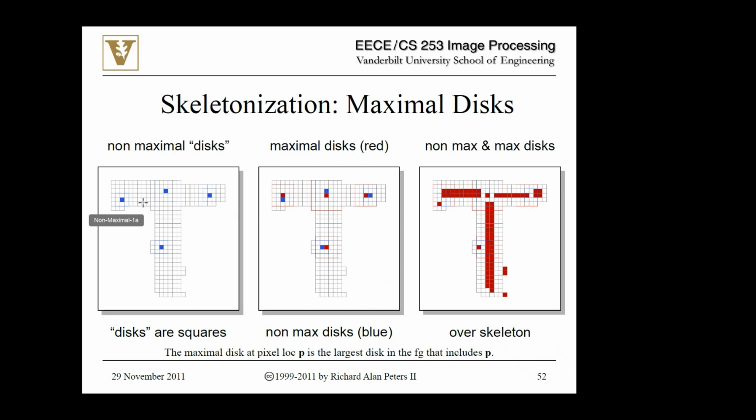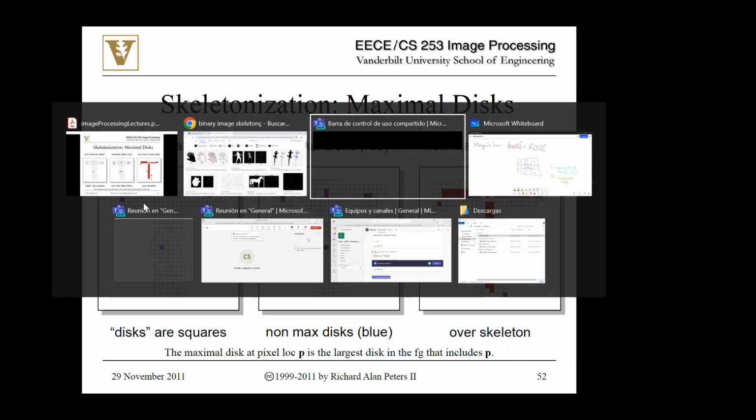This red point is a maximal disk of radius 2, if I cannot find any disk of radius 3 that fully contains the disk of radius 2 and is inside the image. It goes outside the image. Same here. So this is not maximal because I can find one that is bigger and that fully contains the other one. Okay, one thing, why is this a square?